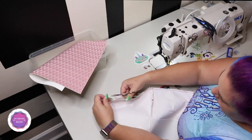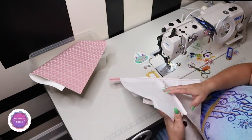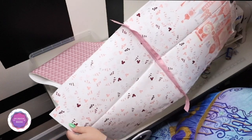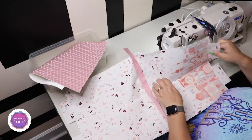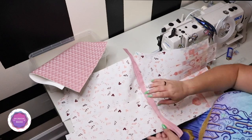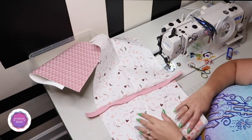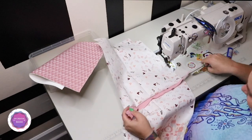Cool. So first part of the project is done. Right now you should have a huge butterfly like this with the zipper there, sewn only on one side. So what you want to do right now, trust me, you're not gonna regret this, but listen carefully, because it shocked me the first time. I was like, are you sure I need to do that?